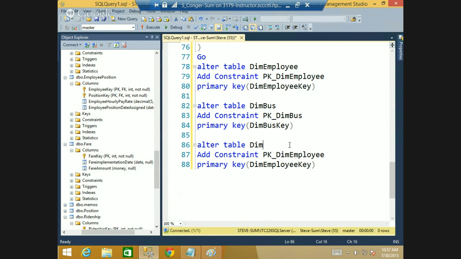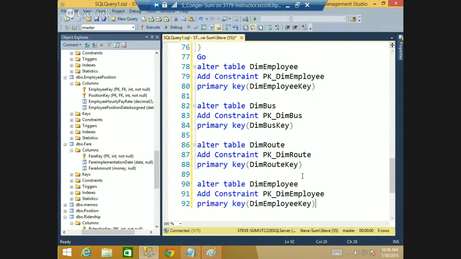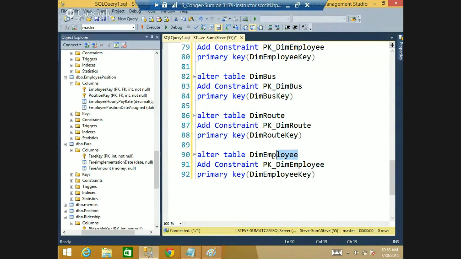Is it just route? Caps don't matter, but I'm trying to make it consistent. And then we had dim schedule assignment, bus schedule assignment.